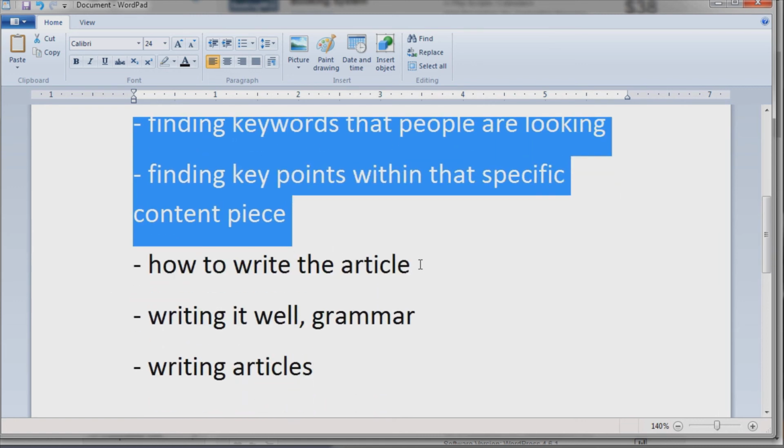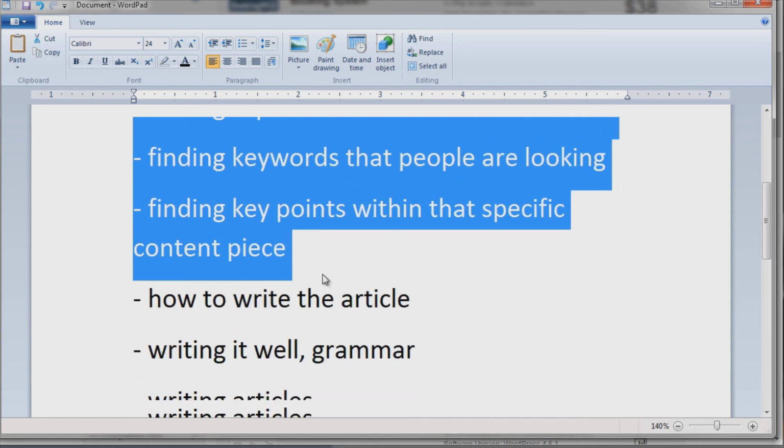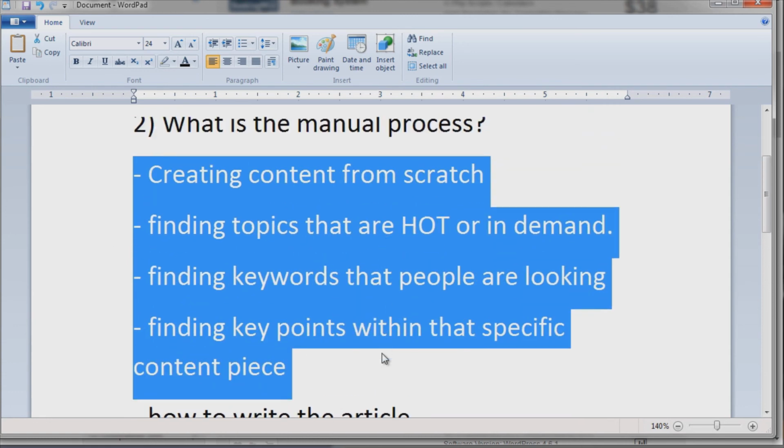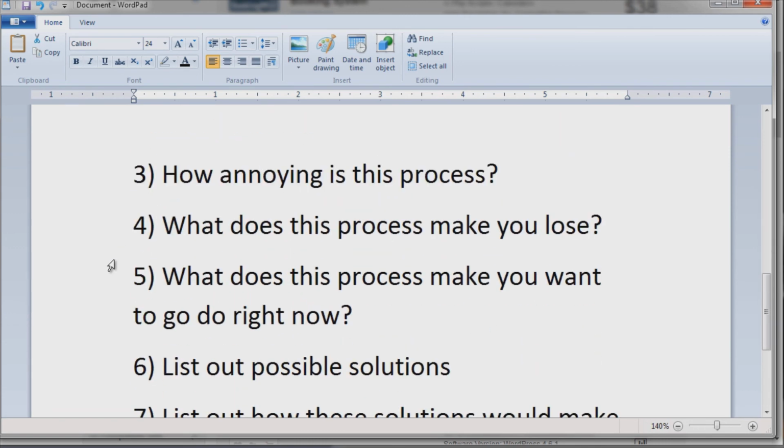Writing the article might be easier because you can always outsource that and find somebody to write the article. But finding the topics, the keywords, the key points, making sure that article is actually interesting, that seems to be the hardest part. So what if we created a plugin that will go out and find content that is hot, in demand, and all that?